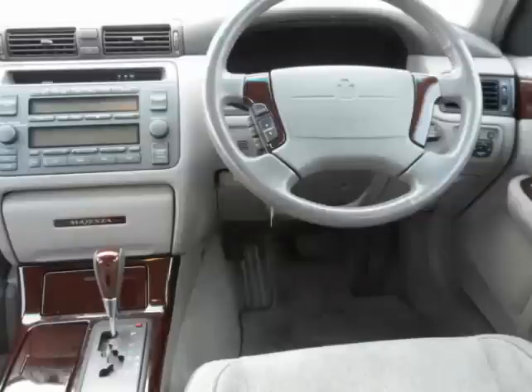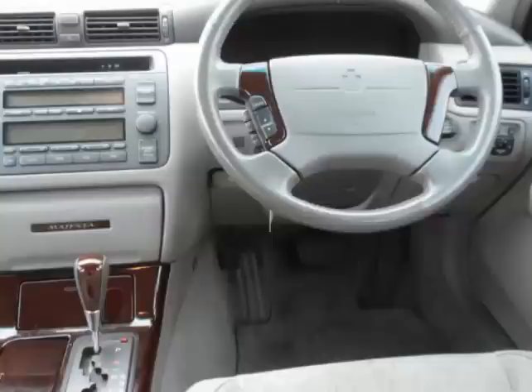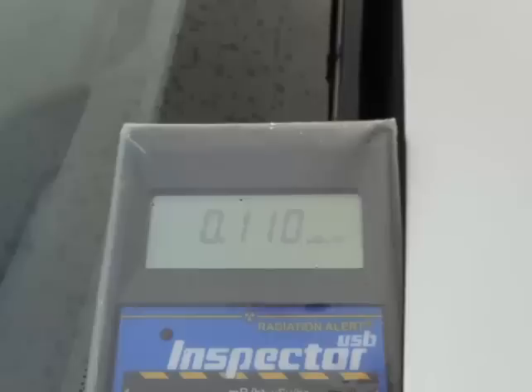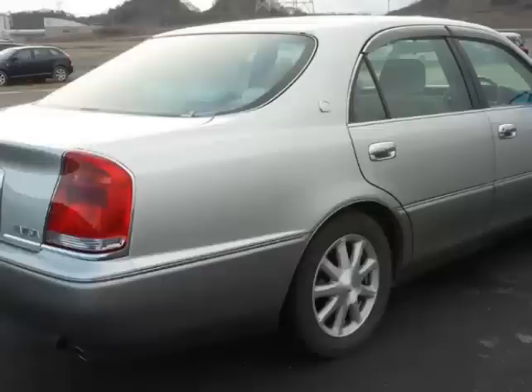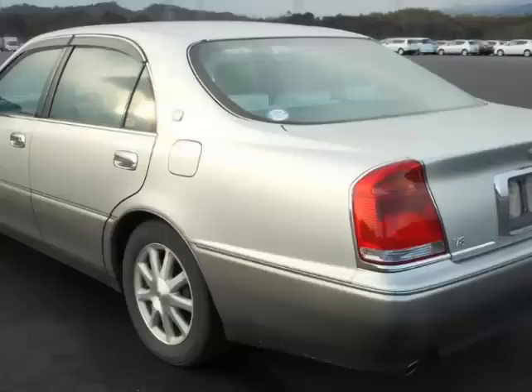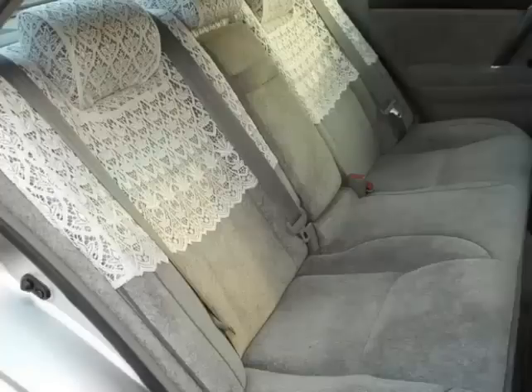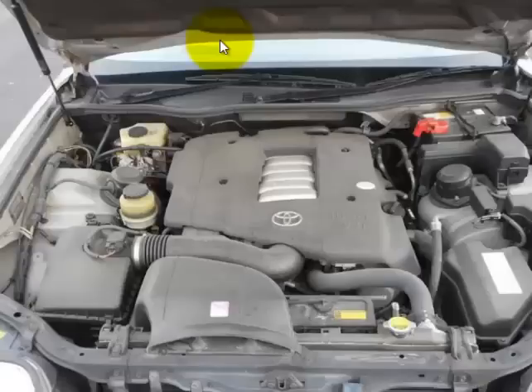When you actually buy a car you get a whole series of photographs. Here's the driver's seat and instrument panel. The next photo is the underbelly — you don't want one that's excessively dirty or has dents. Next is a radioactivity test — this amount of radiation is normal, so that's fine. Then there are photos of the actual body on both sides, the front, the mileage, and the inside. I like cars with those funny seat covers — it means the people have taken good care of the car. Here are the front seats, the boot area, and the trunk.